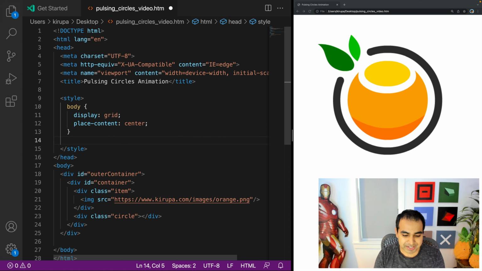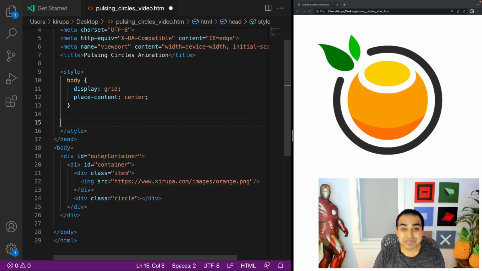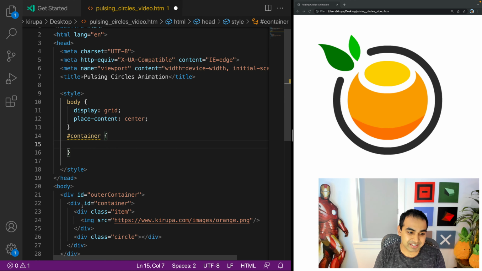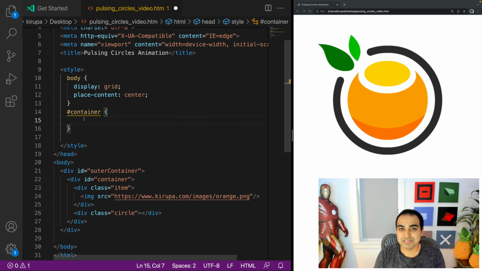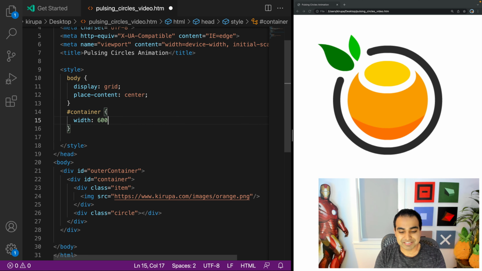So now let's go ahead and style our container, the div ID element that houses both this image and the circle element as well. So hashtag container. Now I'm using hashtag because the div is an ID value. You can also have it be a class value if you want. There are pros and cons to it, but you can imagine that the ID value is always convenient if you're doing stuff in JavaScript later on, which in this example I'm not going to, but I do have a more elaborate example, which I may record a video on later where I will show that. And so that's why there's a hashtag and an ID value instead.